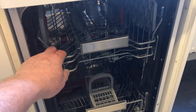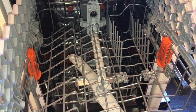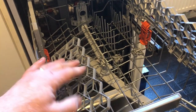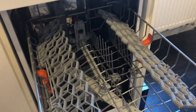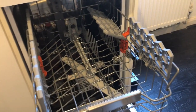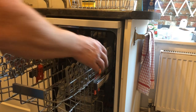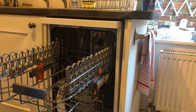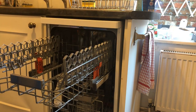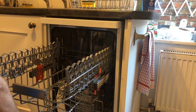The upper rack slides in and out with minimal effort. With another set of fold-down tines and multiple layers for cups, beakers, and glassware, the loading capacity looks good for what is a slimline model. The grey fold-down shelves initially appeared a little stiff to move, but in practice you'd probably use two hands — one to hold the rack steady. One of the features that gives added flexibility for loading taller items is the capability to raise or lower the upper rack. In the raised position, this gives an added 3.5cm of usable height for items in the lower rack; conversely, in the lowered position that height can be useful when loading taller glassware into the upper rack.